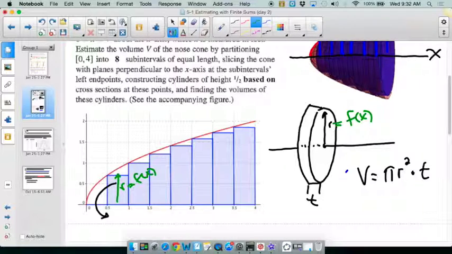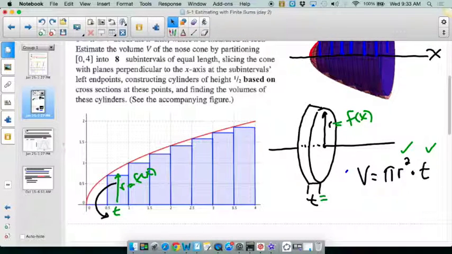And what about this thickness here? It's the width of the rectangle. Yep, exactly. That becomes this right here, the thickness. So we can get these physical quantities, radius and thickness, from the graph. And what sort of approximation method is this, as I have it sketched out here? It's a left approximation. The left corner is touching the function. So there's one application so that we can take an approximation method and actually get a physical volume of something. And this ties into a project we're going to do after the AP exam.